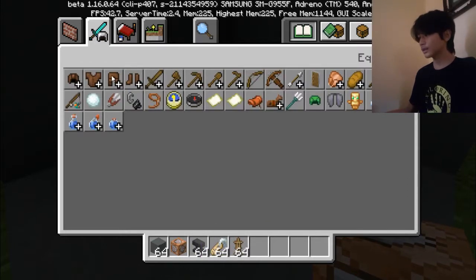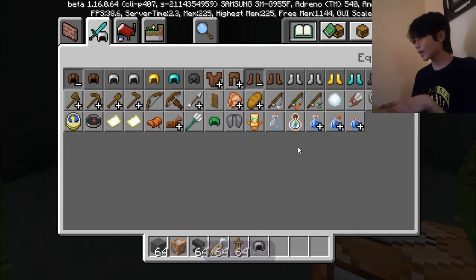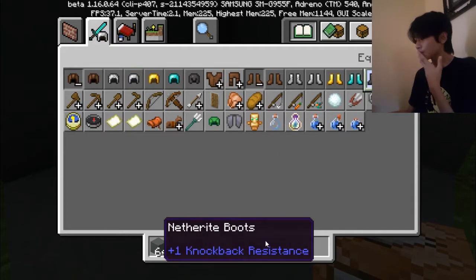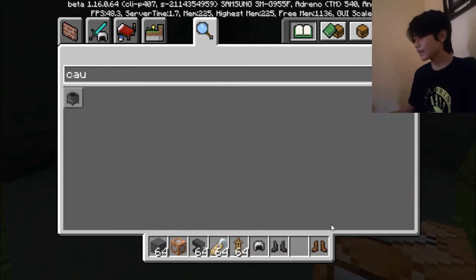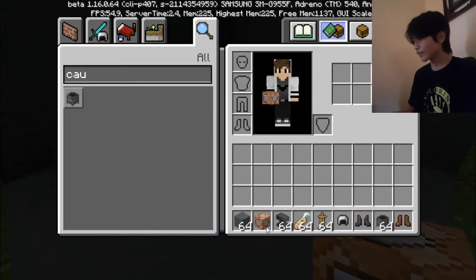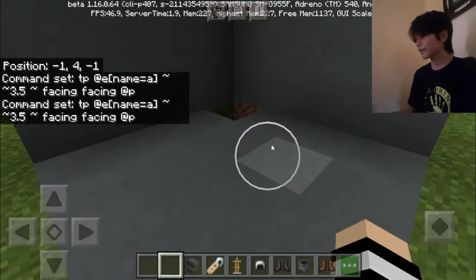And choose an iron. Iron, what's this? Iron helmet. And I think choose nether boots. Or if you don't have nether boots, you can simply choose leather boots, and you need a cauldron to paint the leather boots for you. So for that, we are done with the command blocks. We just need to, okay.